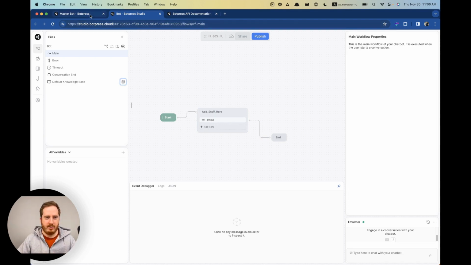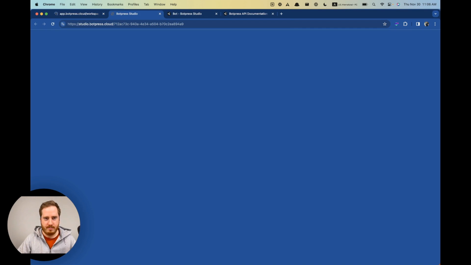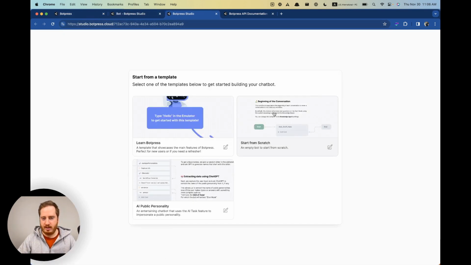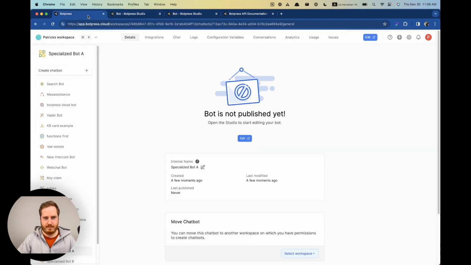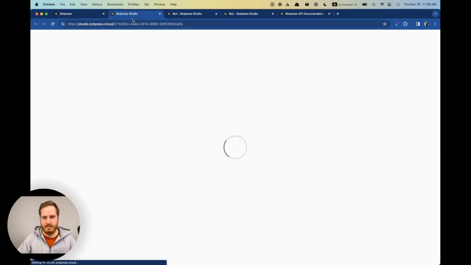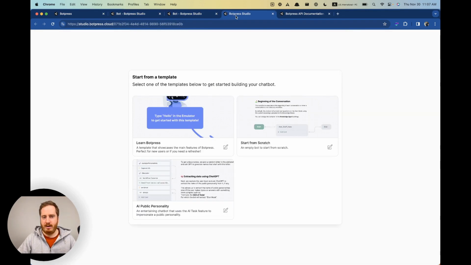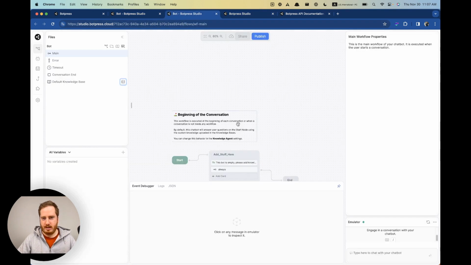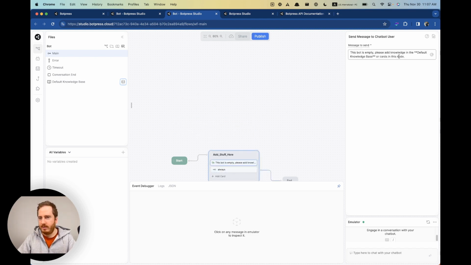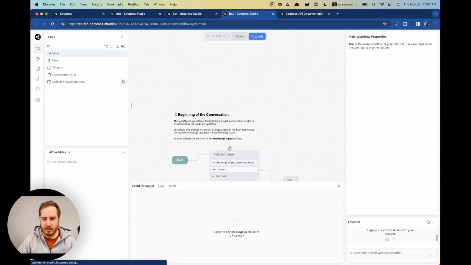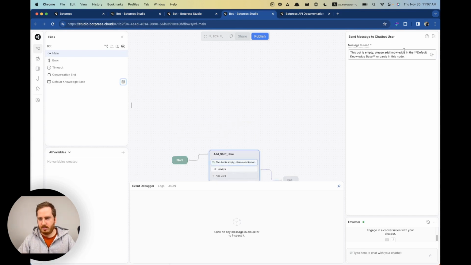Okay, so I have this bot here. Let me open up my 2 other bots. I'm going to quickly scaffold something. Start from scratch. All right, I'm going to open my bot B. Okay, so in order, my tabs are going to be master bot, bot A, and bot B. I'm going to delete this. We can come up with some clever content later. For the moment, this bot is just going to say this is bot A speaking. I'm going to copy this. I'm going to go here, delete. This is bot B speaking.